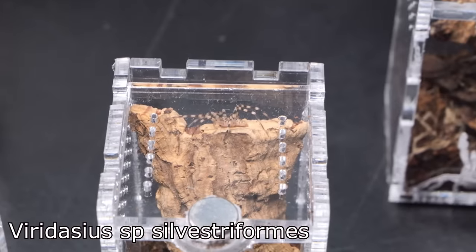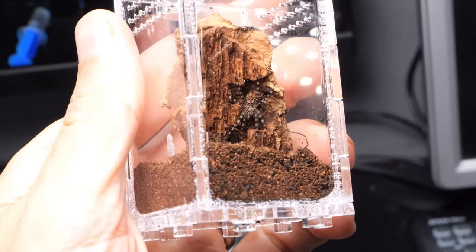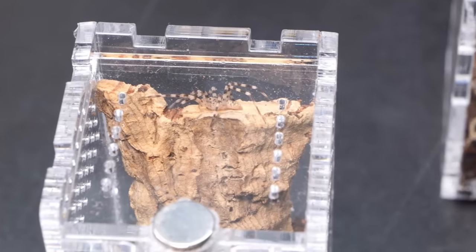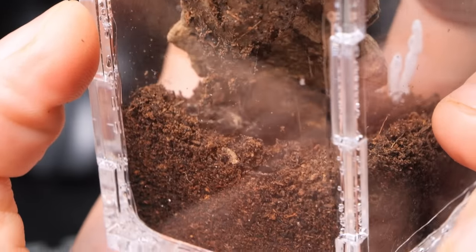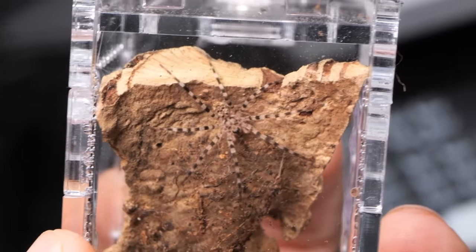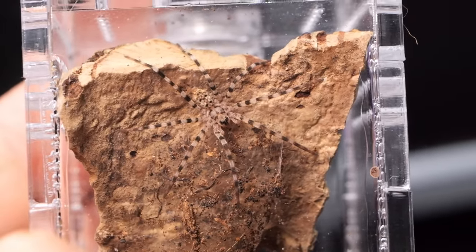Next two spiders are these two Viridasius species. This one is actually visible, while the other one is under the cork bark, as you see. This one didn't web at all, but this one that is currently outside, look at this. It made like a hammock, and the reason for that is, you see, there is a molt down there. So it molted, and we won't feed it because of that, but it is cool that it is now bigger than in last video. Perfect timing.